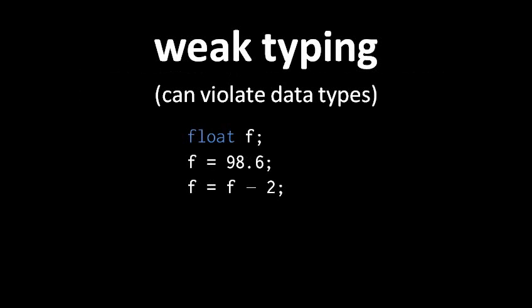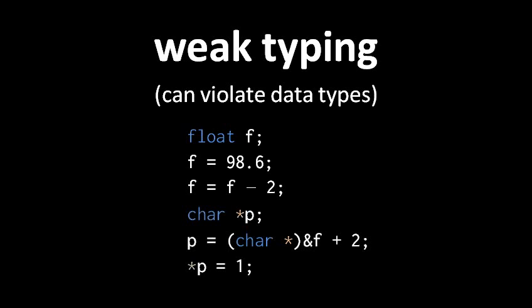By weak typing, remember, we mean that we can violate the types of our data in memory. We can modify a value in memory using operations not defined for that data type. So for instance, say we have a float variable f and we assign it the value 98.6. If C were strongly typed, the only way we could modify f is if we were to use the operations defined for float values, namely arithmetic. Like say we could subtract 2 from f and then assign the result to f. With pointers, however, we can do something like this.